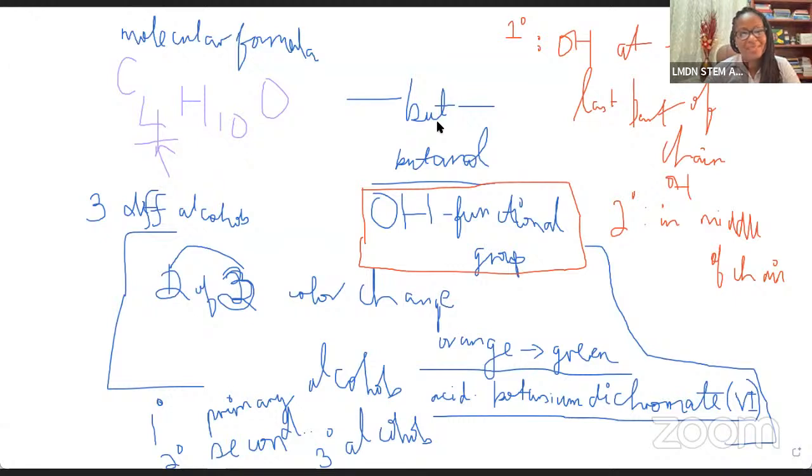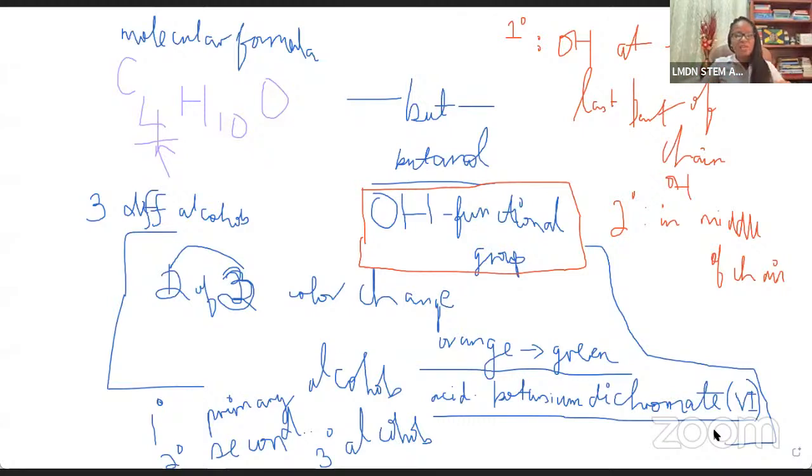Tertiary, you're kind of stuck with that, right? So what happens is if you expose it to an oxidizing agent like potassium dichromate, the potassium dichromate is going to oxidize it, and you're going to remove that hydrogen. You're going to change that oxidation, so you're going to oxidize that alcohol. And that oxidation, you can measure, you can track based on the color change that happens as a result of the dichromate being reduced. Oxidizing agents oxidize other compounds while they themselves get reduced, right?